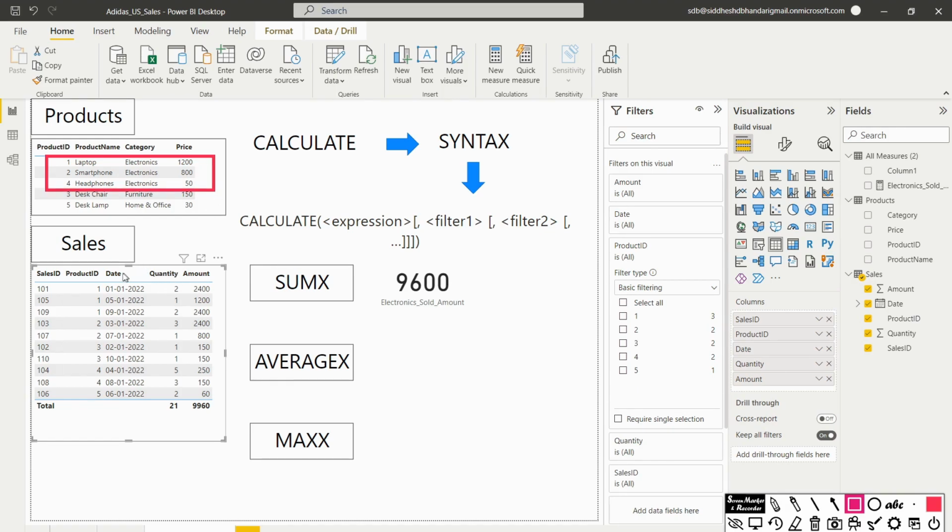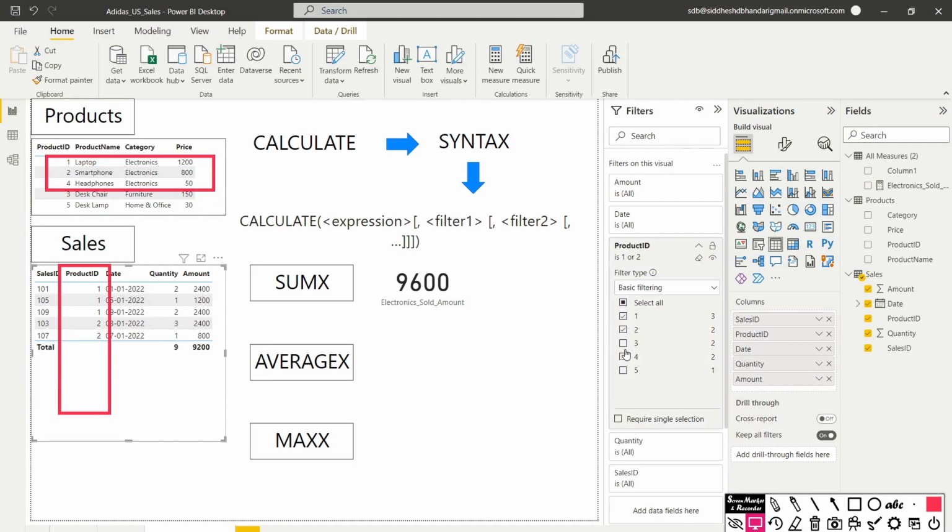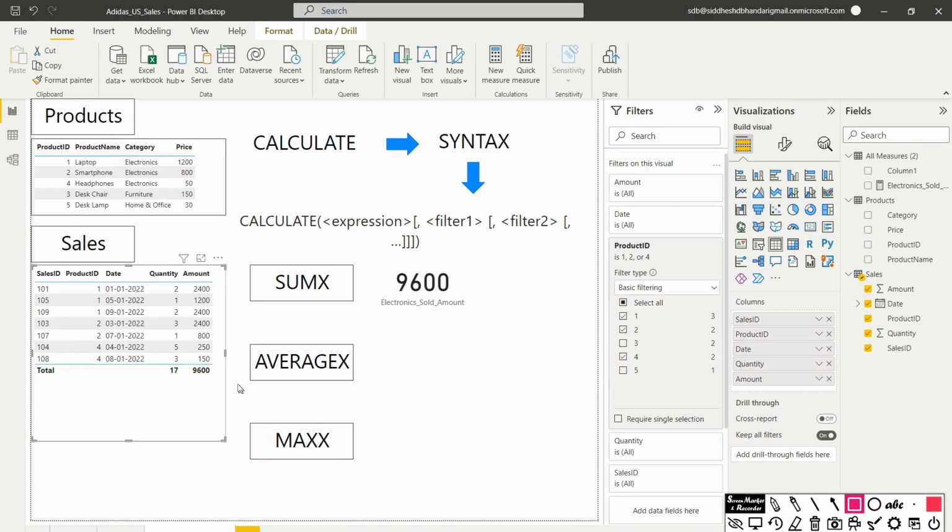So let me just filter the product IDs here which correspond to 1, 2 and 4. So I will select 1, 2 and 4. So I get 9600 as the sum. So we have verified that the output that we got using SUMX in a CALCULATE function is correct.